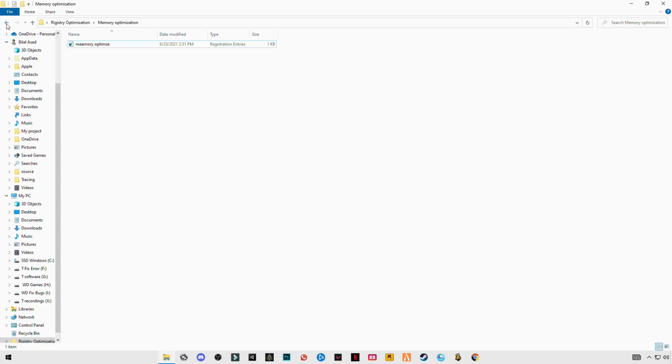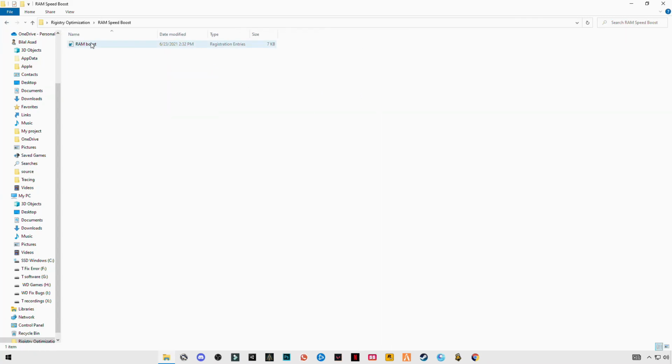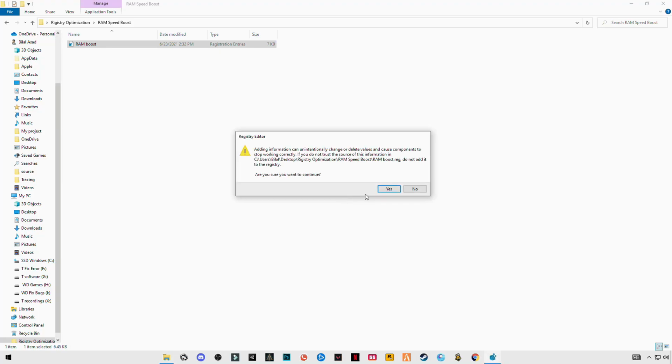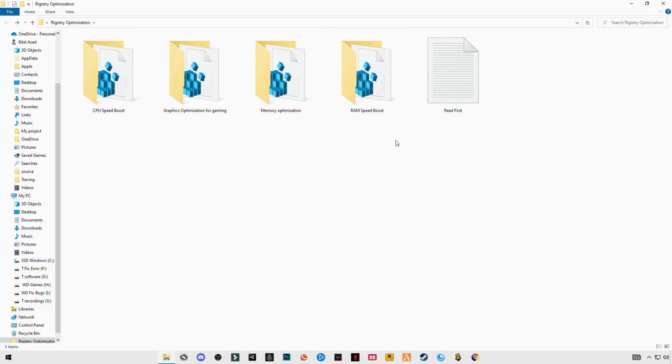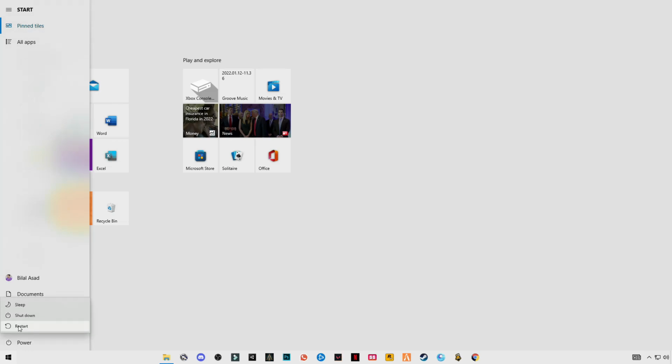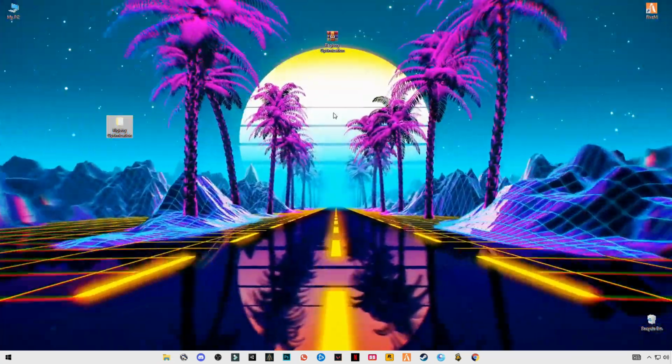so guys, to undo this, just simply restart your PC, and if you want it again, then just simply do it again. To undo these all registry commands, just restart your PC and this will undo. And make sure to apply these registry files before playing games, and it will boost the performance. You have to do it every time when you run your PC.